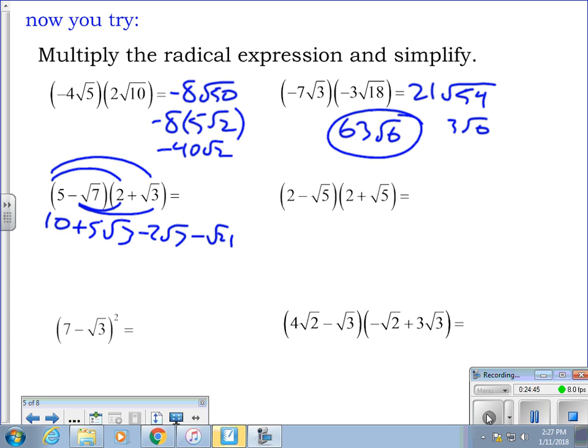Okay. The next one is one where it's exactly the same, except for plus and minus. There is a shortcut to this. It's the square of the first term minus the square of the second term. So if you FOIL it out and combine up like terms, what you'll end up getting is take the first term and square it. So you take 2 and square it to get 4 minus, and then you take the square root of 5 and square it. When you square a square root, what do you get? You get the number underneath. So I get 5. I get 4 minus 5, which in this case is -1.